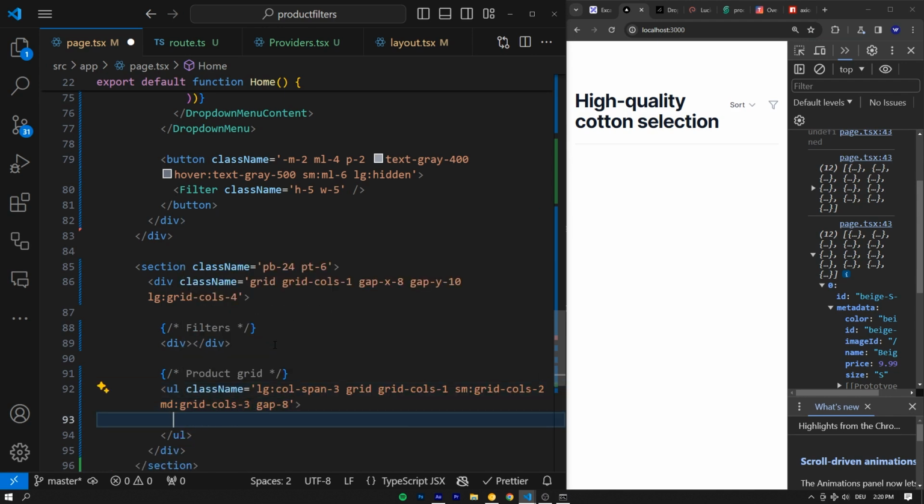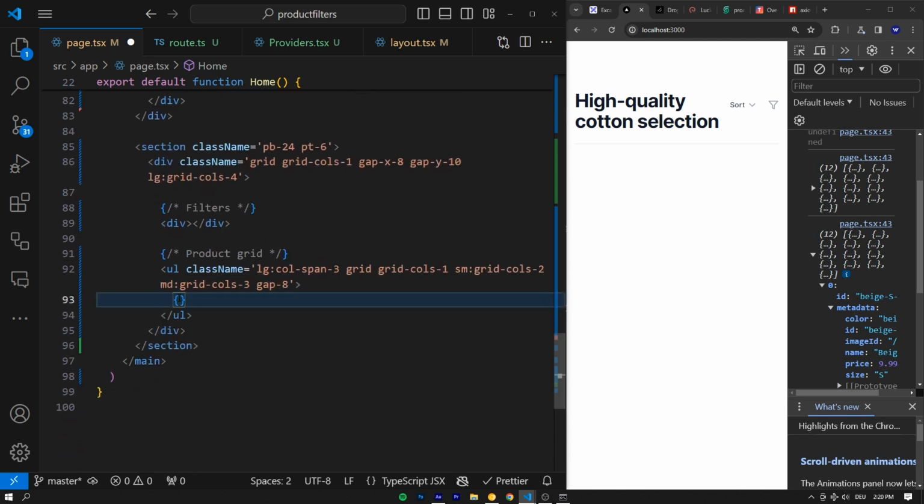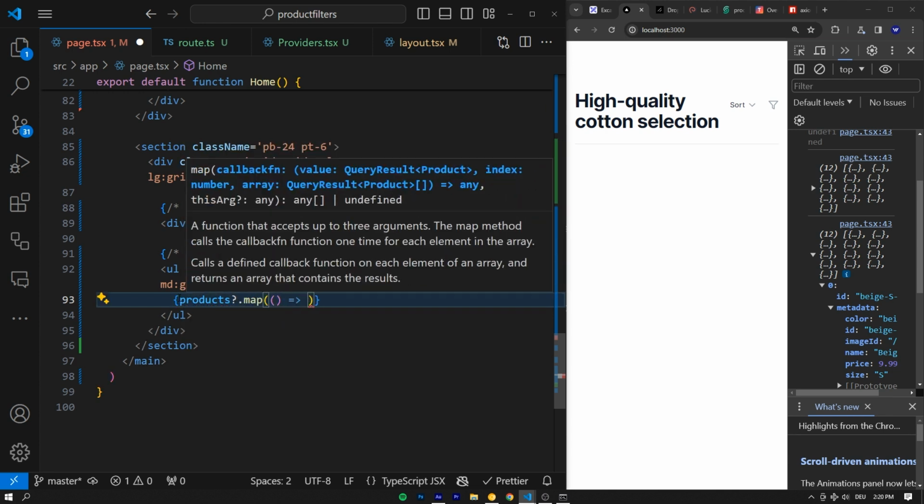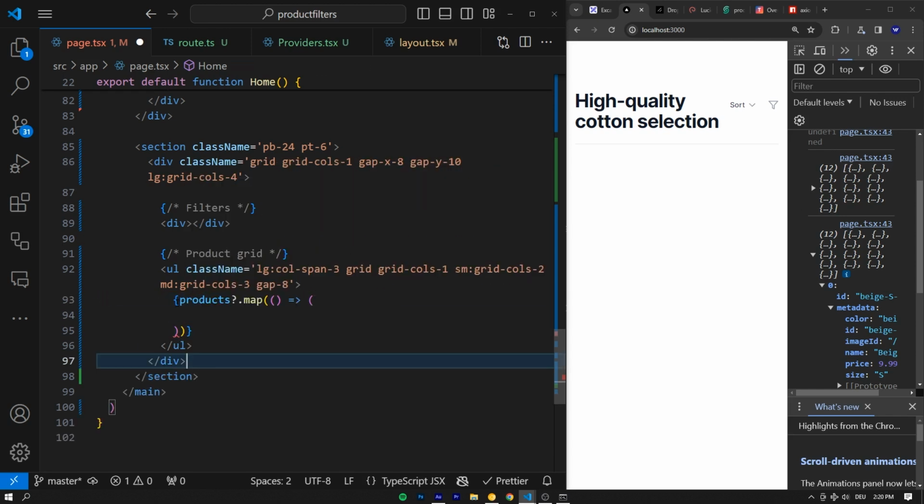Now, inside of this UL, the actual products are going to live. So let's render out the products by mapping over them. We already have access to the products. Remember, that's what we call the data we get back from React Query. This is optional, however, and we're going to map over these products and then in return show some JSX right away. Now, Josh, why are these optional? Why could these be undefined?